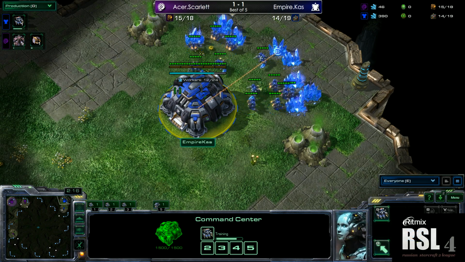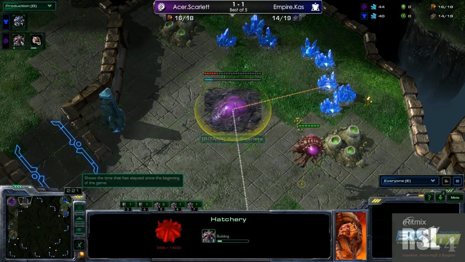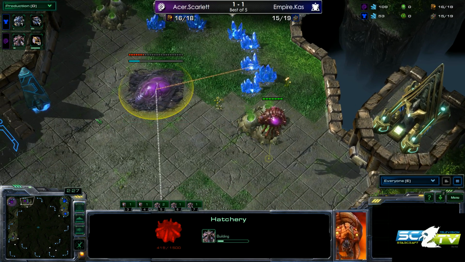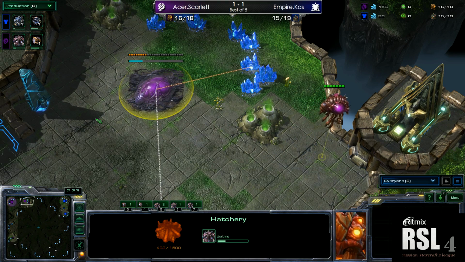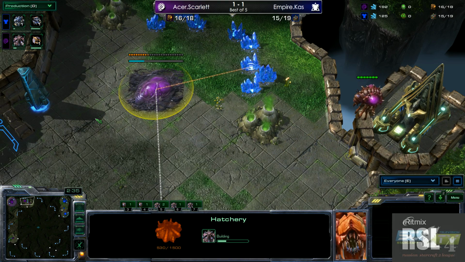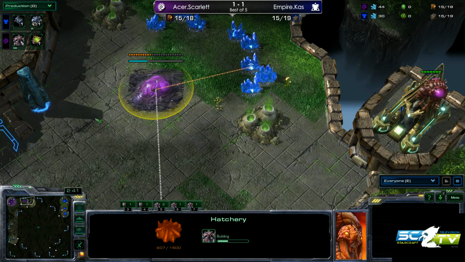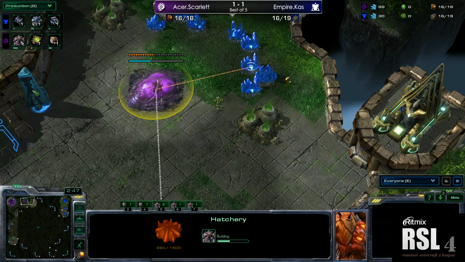So it looks like we're going to see another command center first out of Koss. This doesn't surprise me. This is not a map where you can get away with a 6 pool in. The time it would take for your Zerglings to cross, a Terran player can actually get what they need to deal with it in enough time. It's hard. Sometimes you see 10 pool play, but neither of our players are going to take any extreme unnecessary risks this game.